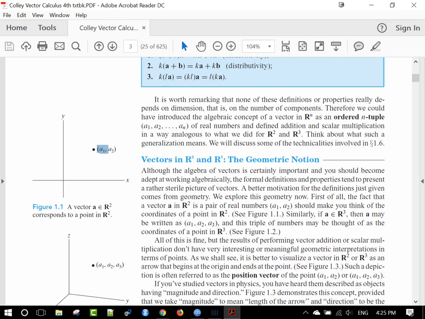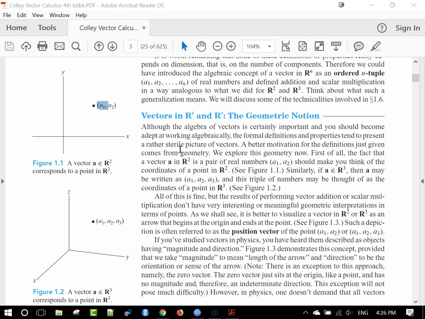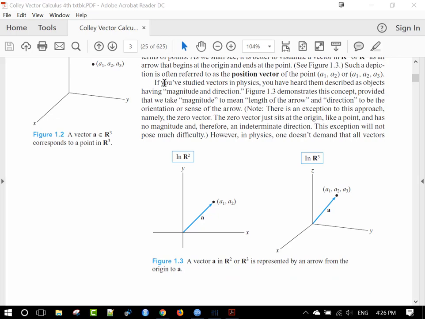geometric interpretation. But she says that if you want to talk about vector addition, sometimes it's more interesting to associate a vector with an arrow. So an arrow means you start at 0 and you go to here, and that's the vector. So we can say that the vector A1, A2 is also this arrow. And if you take that point of view, you can get basically the same point here if you tell what the angle is, from here to here, and the length you have to go out.